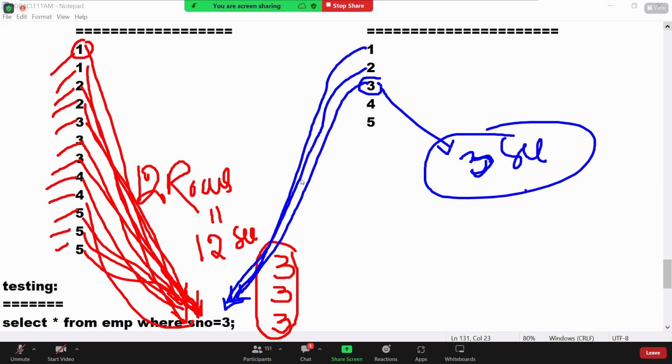So what you concluded here: when we have more duplicate values, then searching time automatically increases. When we don't have duplicate values, then searching time automatically decreases. Yes or no, guys? Is it correct? Is it right or wrong?